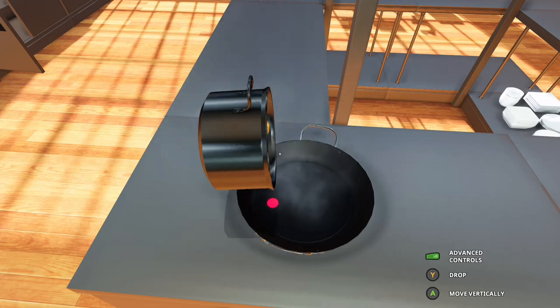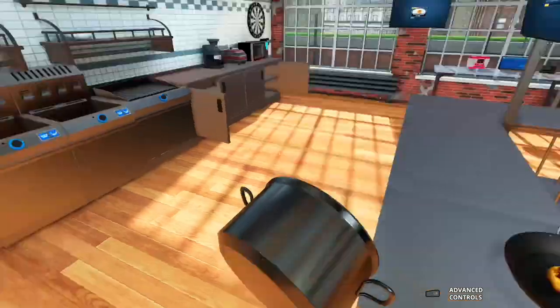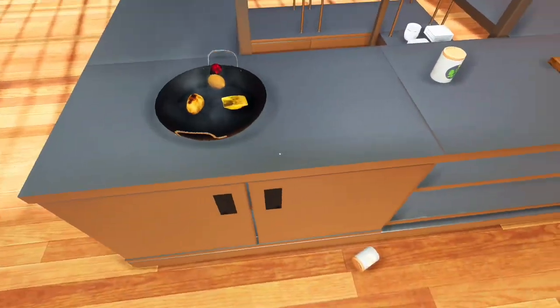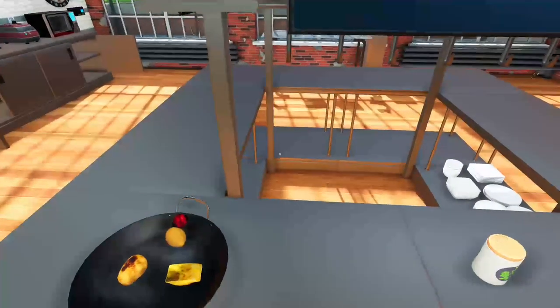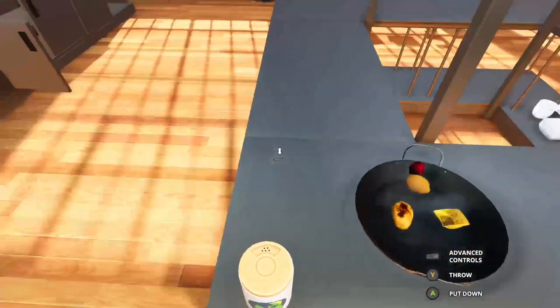Yeah, I don't think I needed the tutorial. I think this is perfect. Alright, put everything in there. Perfect. Throw it. Thank you. What else did we need in the order? Salmon steak, boiled potatoes. I think we got everything. Oh, wait. We need the dill.